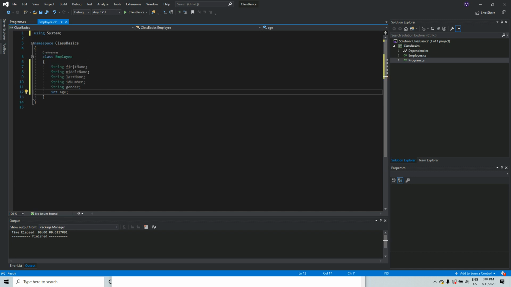So if you notice, well, we're going to see it later. Classes are more like templates. They create a template that every object that comes out of that class is going to possess. So we've defined these items in this employee class.